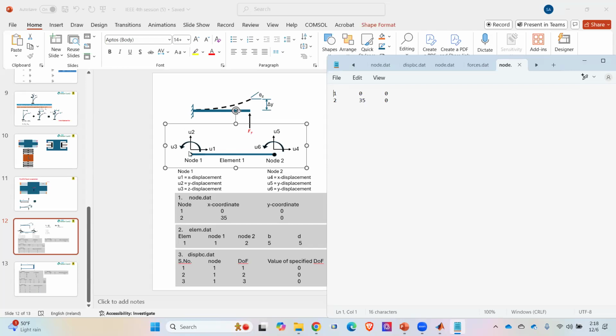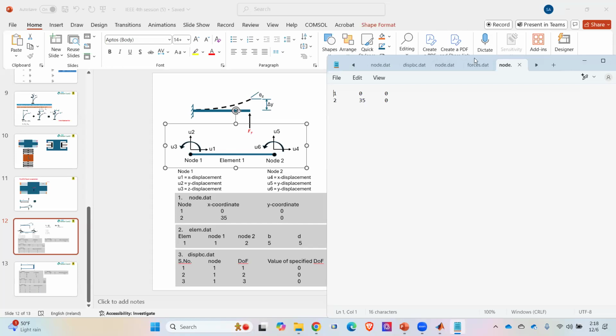At node 1, since I'm taking this one as a reference and starting from node 1, my x and y coordinates will be 0 0. Similarly at node 2 I have defined the x coordinate as 35 and the y coordinate as 0. So this is how I give x and y coordinates.